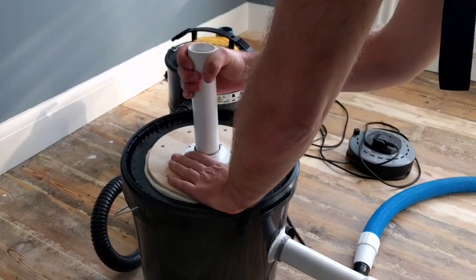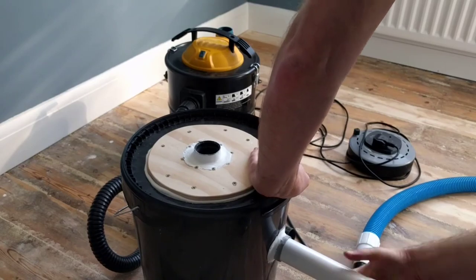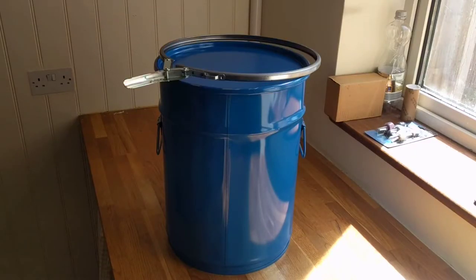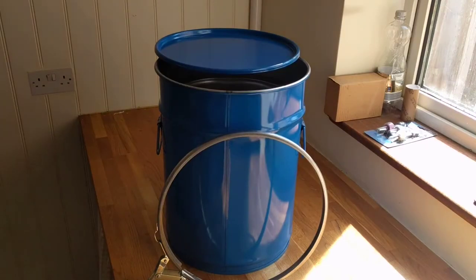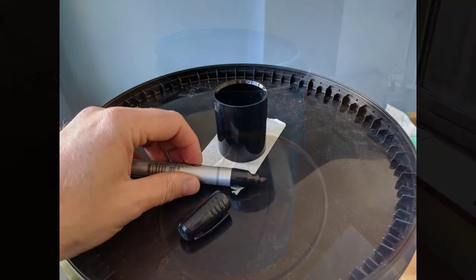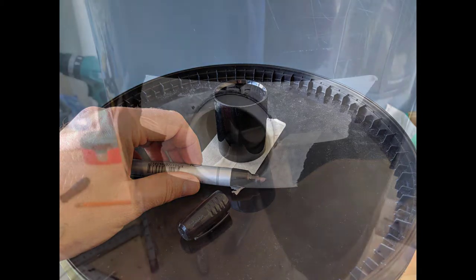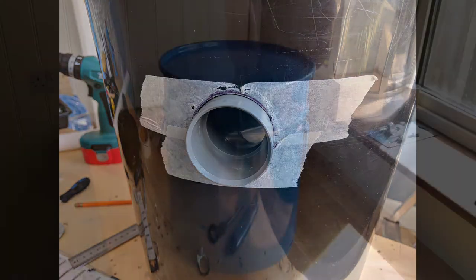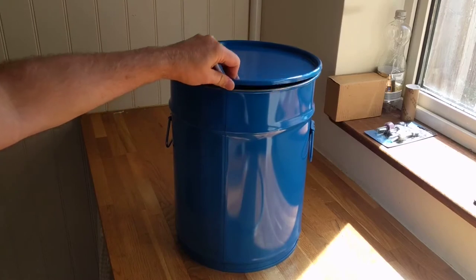If the bucket was too flimsy, why not use a material that's stiffer than plastic? Like this 25 litre open-top steel drum. Surely that wouldn't collapse. My ash vac is essentially a metal drum, and that's never caved in while running. The snag is cutting the inlet holes. Easy on a plastic bucket, but a steel drum. Tricky. That is until I came across an ingenious solution from YouTuber Chris Notap.